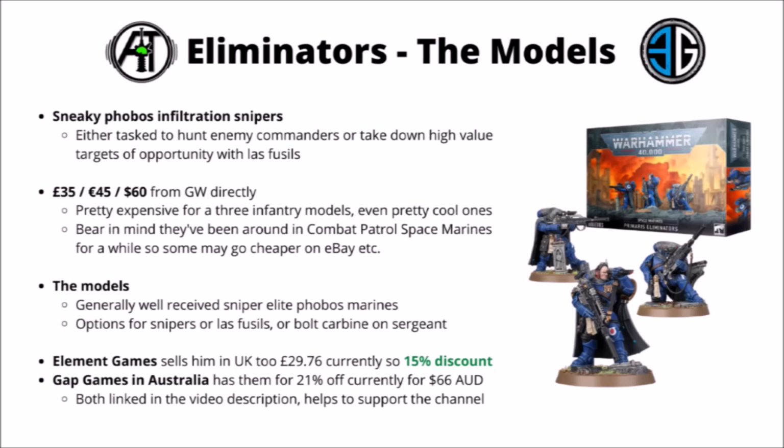The kit is £35, €45 or $60 from Games Workshop directly. I'd say that's pretty expensive for just 3 infantry models, and perhaps not enormously big ones at that. If you did want to pick up some of them on a budget though, then they were available in the previous Combat Patrol Space Marines, so you might see a few of them going on eBay, and they're also in that Vanguard Task Force box set with the Monopos, Infiltrators, and the Suppressors. On the kit you've got the option of equipping them either with bolt snipers or las fusils, plus the option to give the sergeant an instigator bolt carbine, as we'll get to.